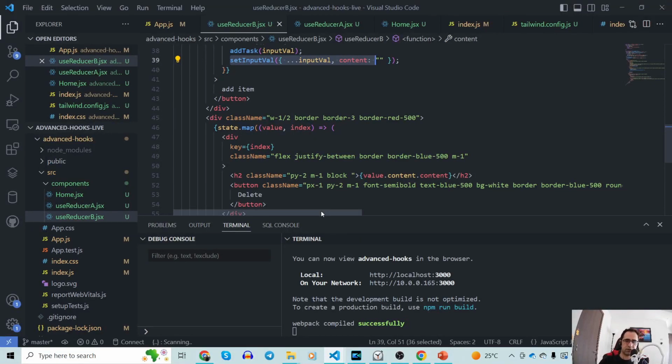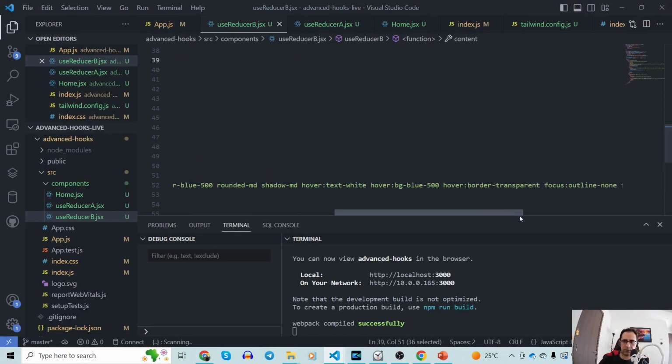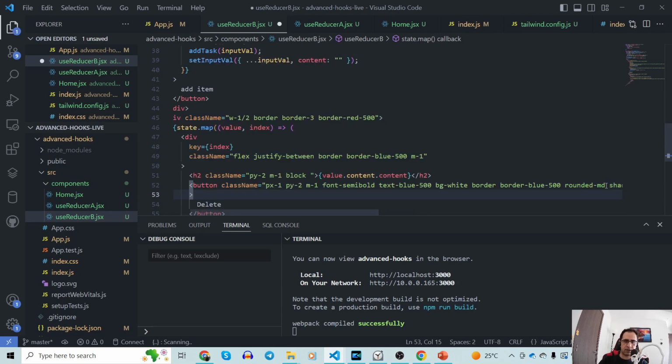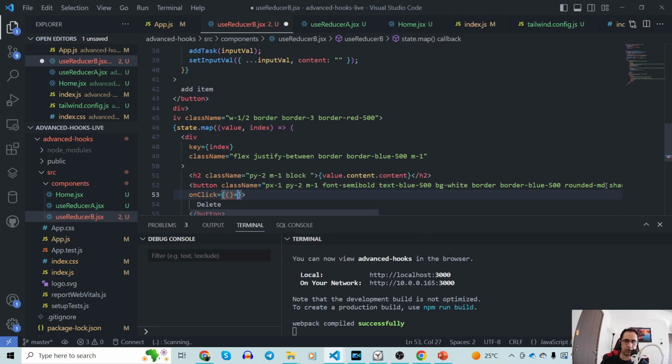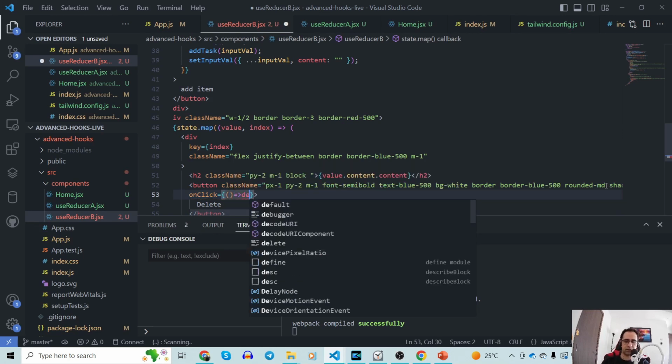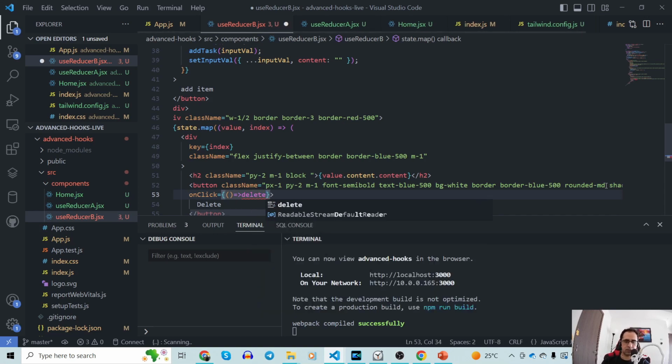So let's focus on this delete button first. We're going to define that trigger, or onClick event handler. So we're going to have an onClick event handler here. Let's call it delete task.